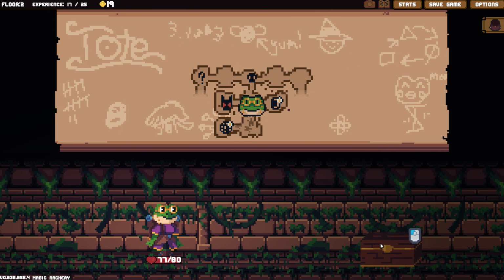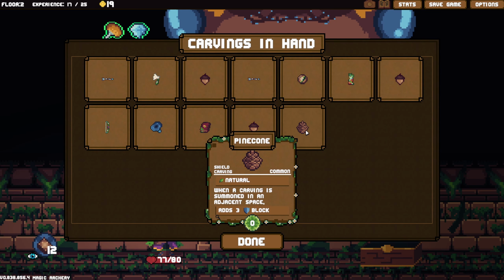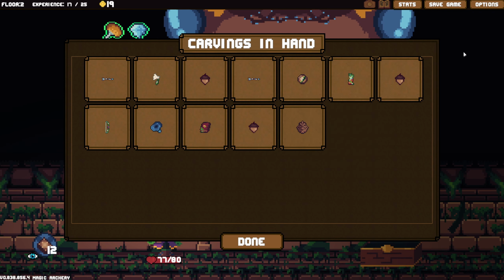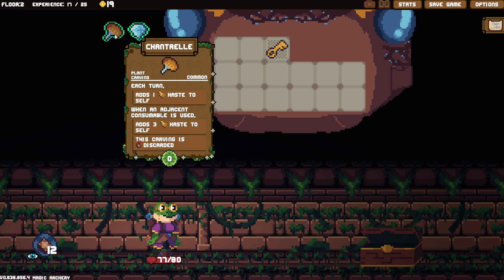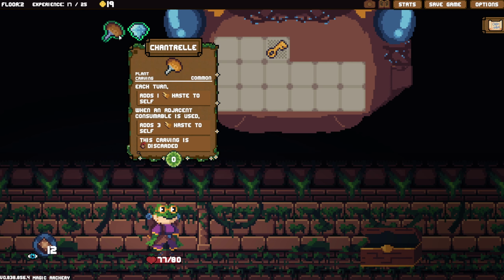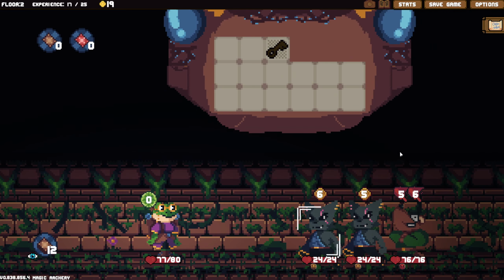Go get the chest of valuables, upset the elite there. I left click to drag it. Okay, that is so annoying. Okay, so that's when a carving is summoned, and that's fine. Crystal sap, when connected to three saps, deals 10 damage. I don't have any saps yet, so we might as well just go fight this guy because he's going to chase us down anyway.